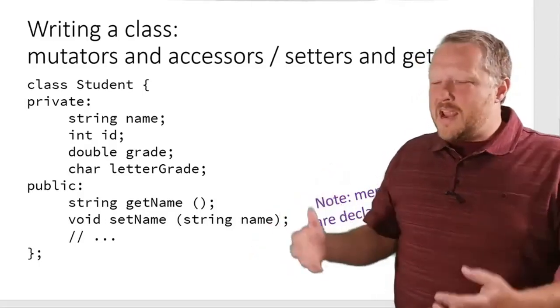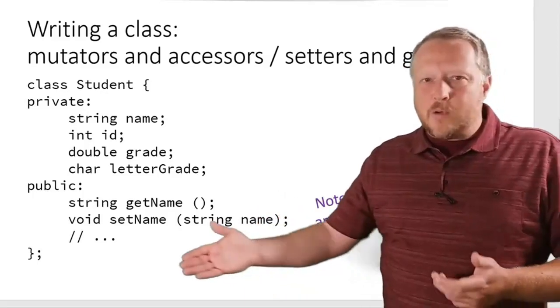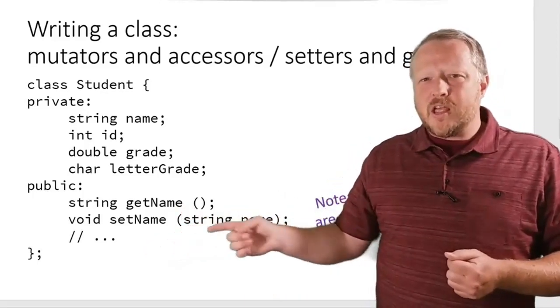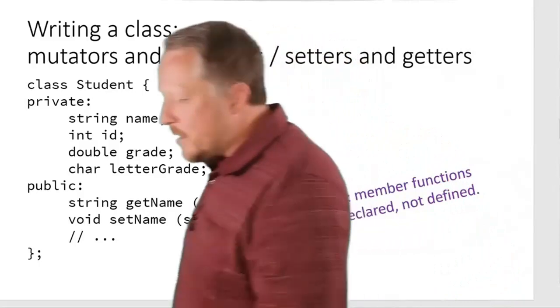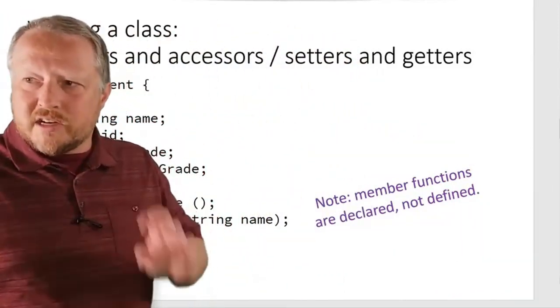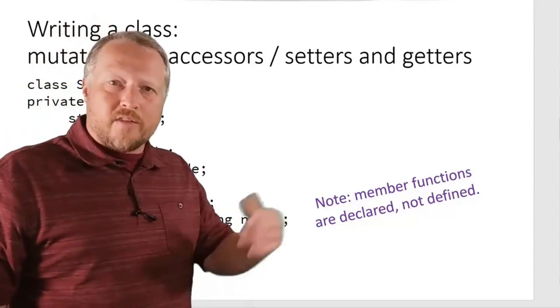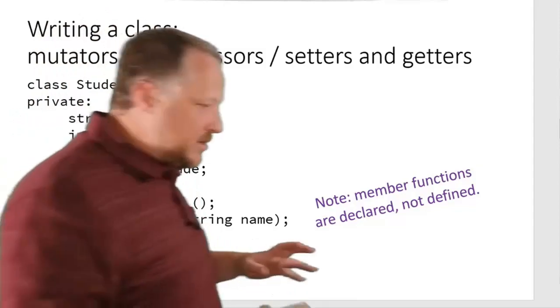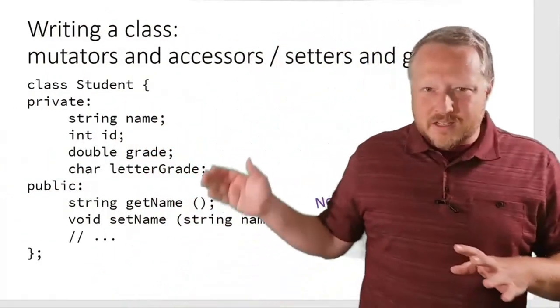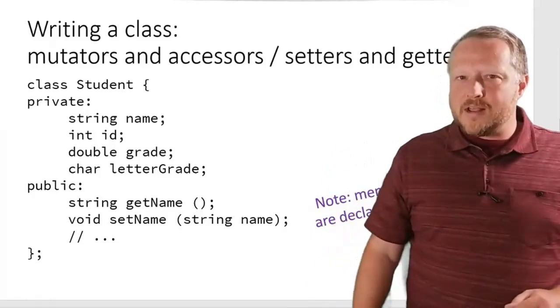Notice the names are pretty darn obvious, and we call them getters and setters, and we're going to have more of them eventually. But also notice that these member functions are just declared, not defined. That's going to happen in our source file that I'll go over here in a little bit. But this is just the elementary stuff of getting the design out that's going to lead us to more of the functional coding behind the scenes.